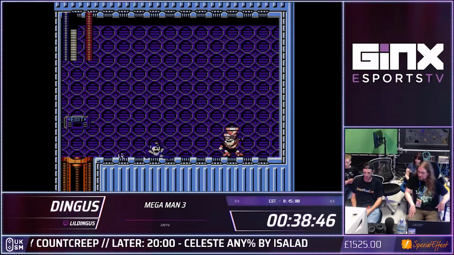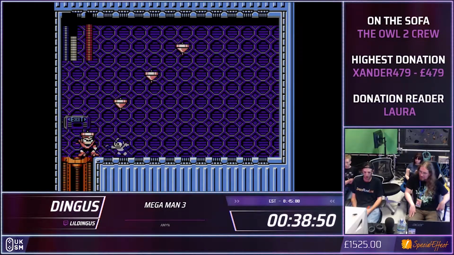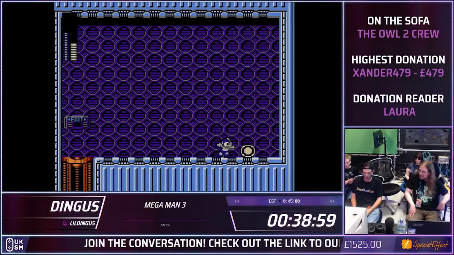Oh, that's too high. Yeah, the Hard Knuckle, you don't have much control over the trajectory at all. You can aim it a little up and down, but not very much. I'll just leave it in a battle pose. Yeah, because I was too close.